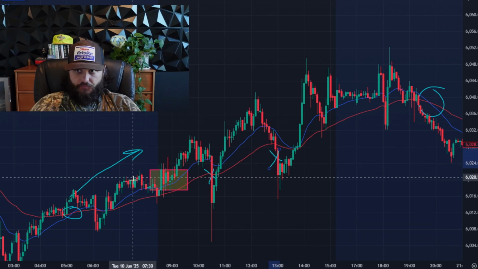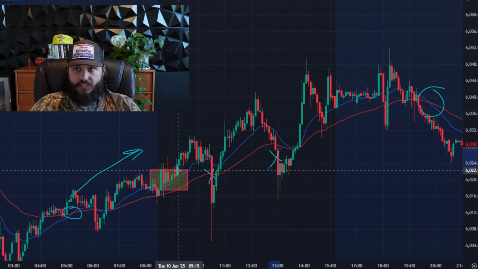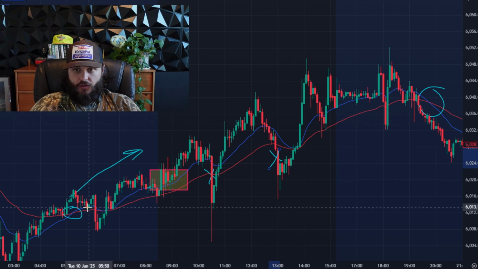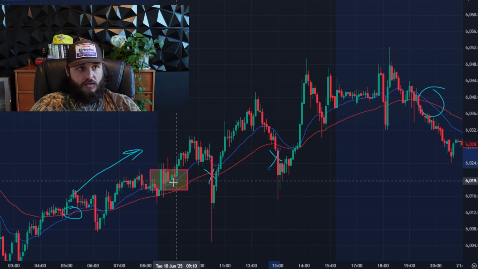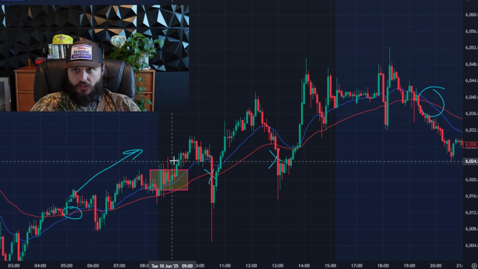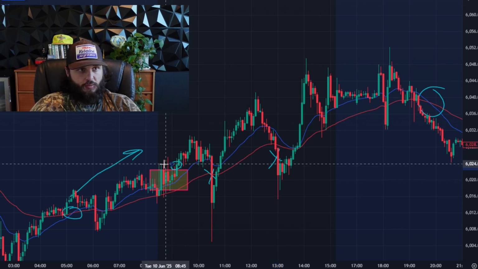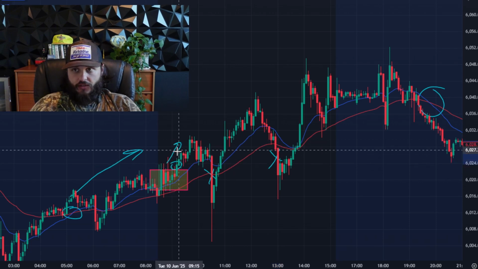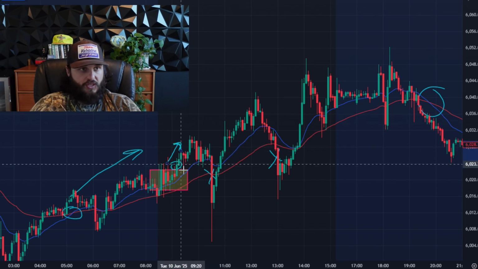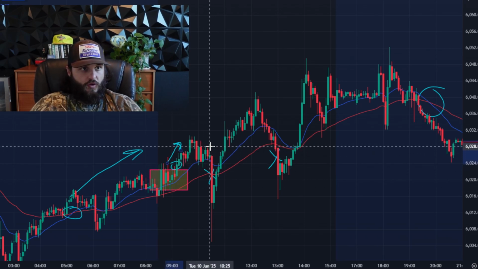And I'll show you, okay, we see price break to the upside based on this range. We see the EMAs showing long, so I'm only looking for an upside trade. So this checks all the boxes. I take this trade, okay, I make some profit. We see price move up over the next 20, 25 minutes.